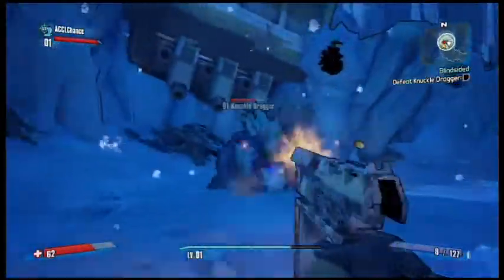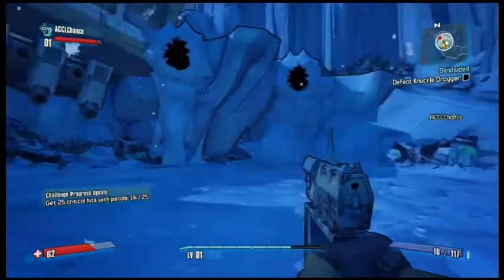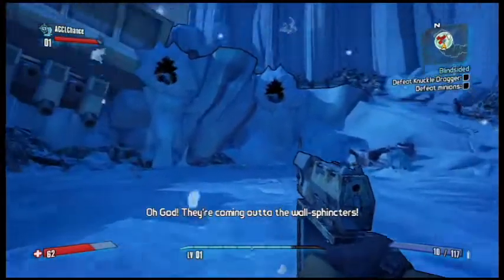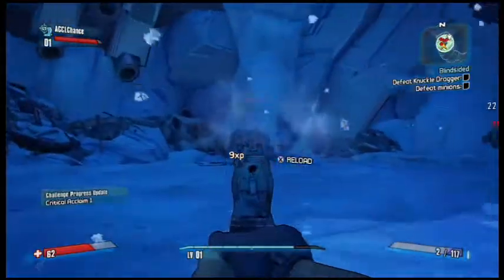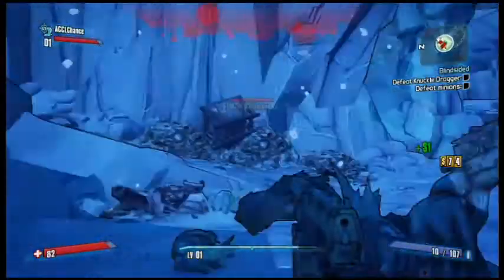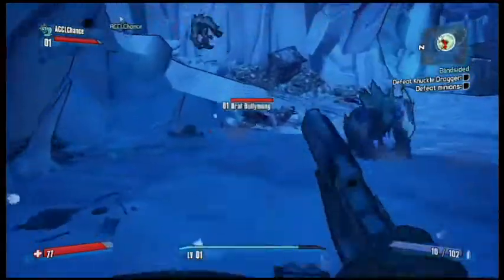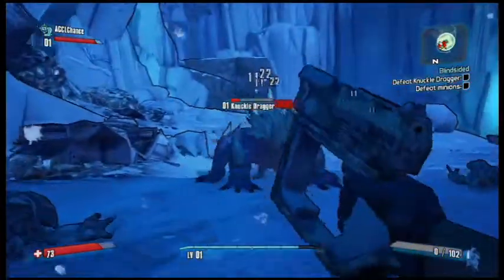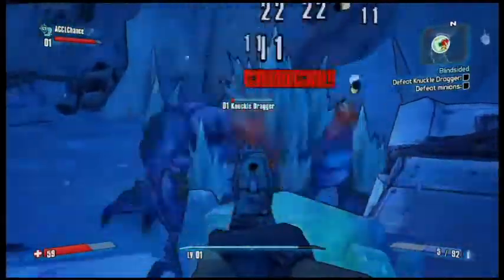Well, he's aggroed on me, that's for sure. I think I got a... Yeah. Oh, no. Oh, okay, I think we're fine. Oh, now we just have to kill these guys, which you may be able to just kill before they jump out of their hole. Yeah. I did this with four people once, and it was ridiculous how difficult this was. Like, we actually died on this. Really? A couple times, yeah.